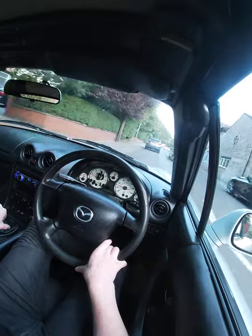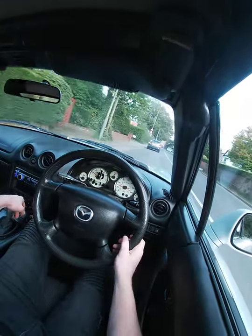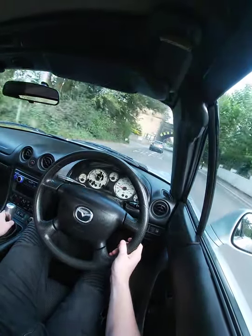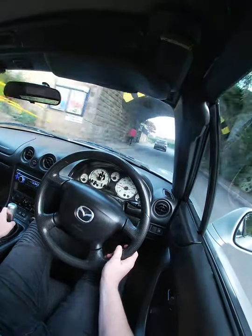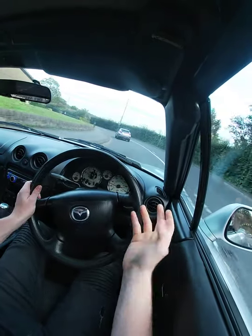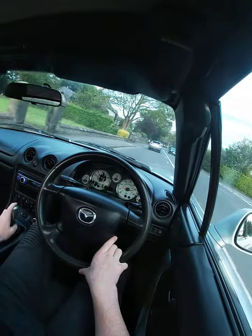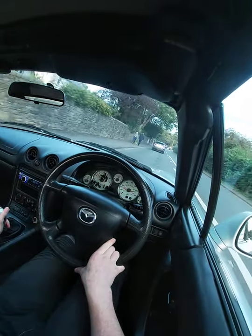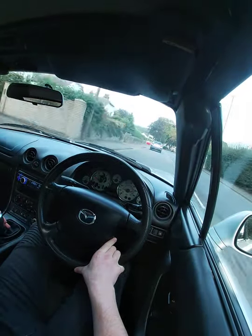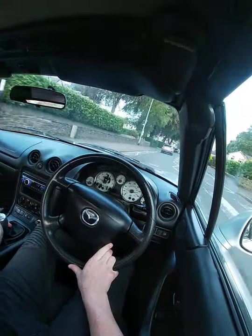But speaking of cameras, a few of you guys want to see a sort of wheel cam. But I'm sorry to disappoint you guys, I don't have a wheel. I know it's going to shock a few of you, especially some committed viewers maybe, because people have been asking for a wheel cam for a little while now, but I'm on a controller. I don't have the space for a wheel at the moment, and I can't afford one. Don't have that sort of money to be throwing away, so unfortunately that's not going to happen immediately. Maybe a little bit later down the line, if I get a proper setup, then I can obviously go to stuff like that.